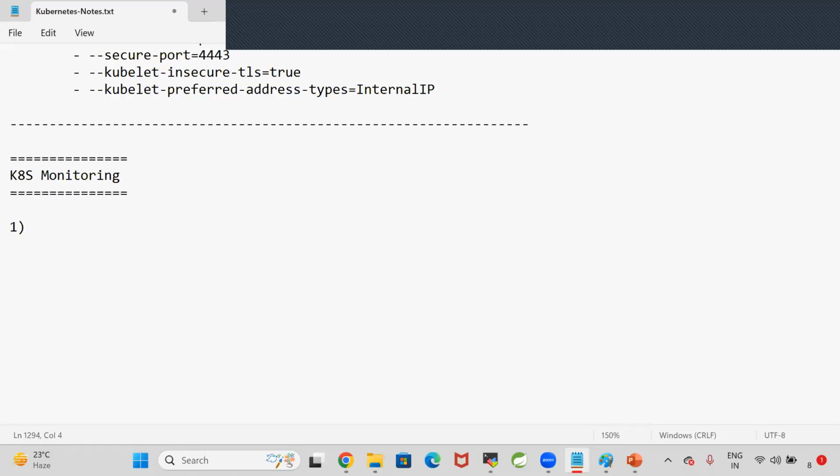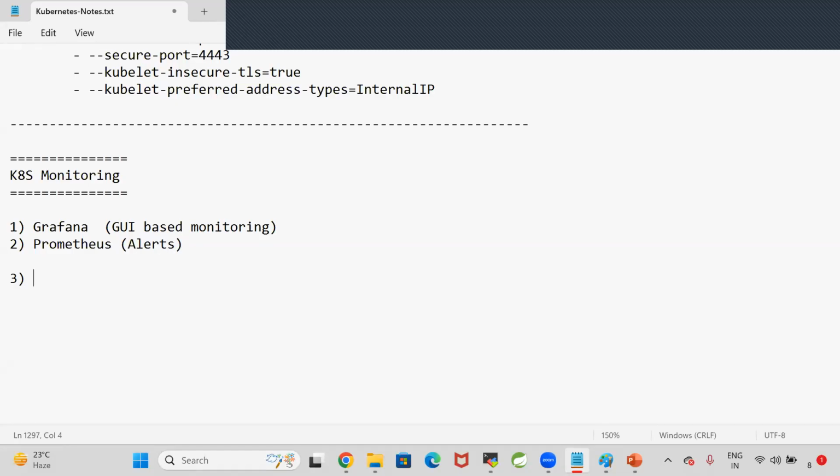To monitor, we use software like Grafana and Prometheus. Grafana and Prometheus are the software we use for monitoring. This is GUI based monitoring, and this is alerting software, alerts.